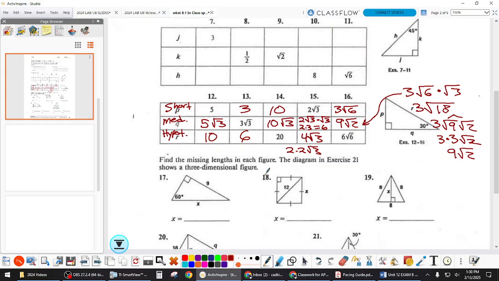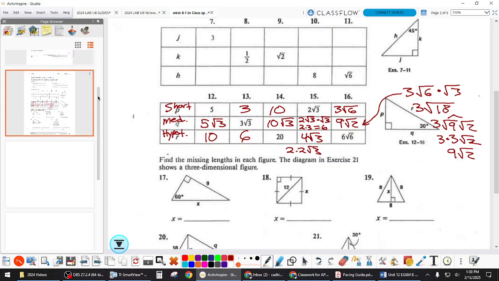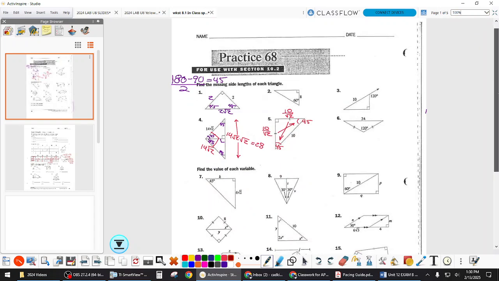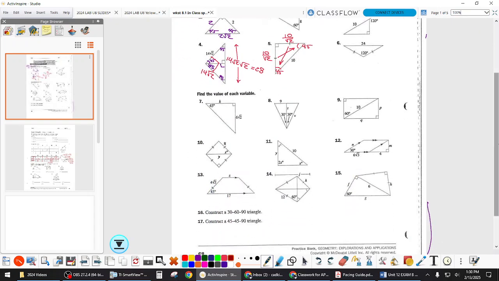How'd that go? Okay enough to start the other problem? Okay. Well, go to the other side. The rest of these should be 30, 60, 90s. 15 has both. So you'll have to switch back over to 45 for the top part. But let's just take some time to try this out. Sound good?